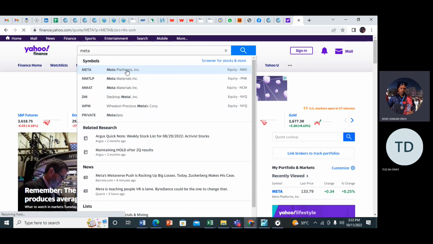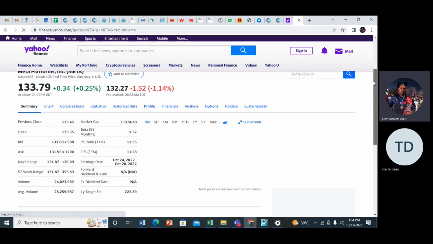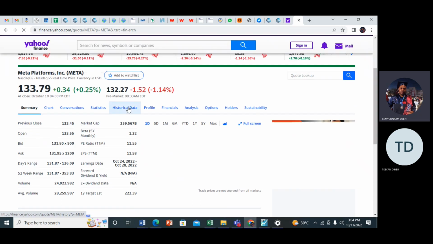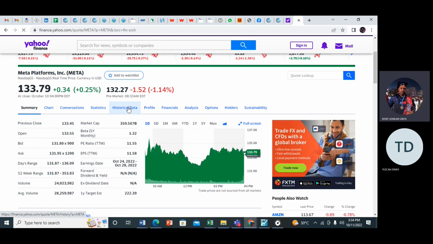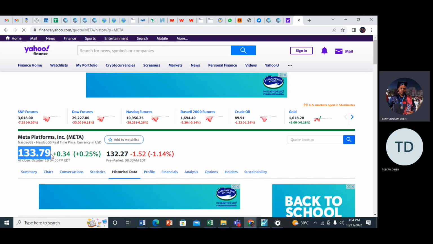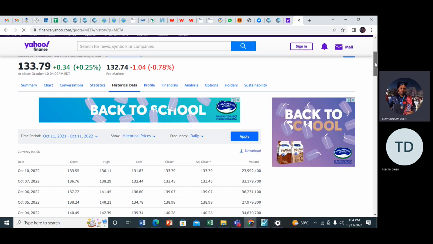I just want to show you how to download data from Yahoo Finance. You can download price data. So this is Facebook, that is a Meta company. And we can have various information. Let's come to historical data. Click on historical data. Actually this is the current stock price of Facebook's stock, but that's not our interest for today. I just want to show you how to download data.